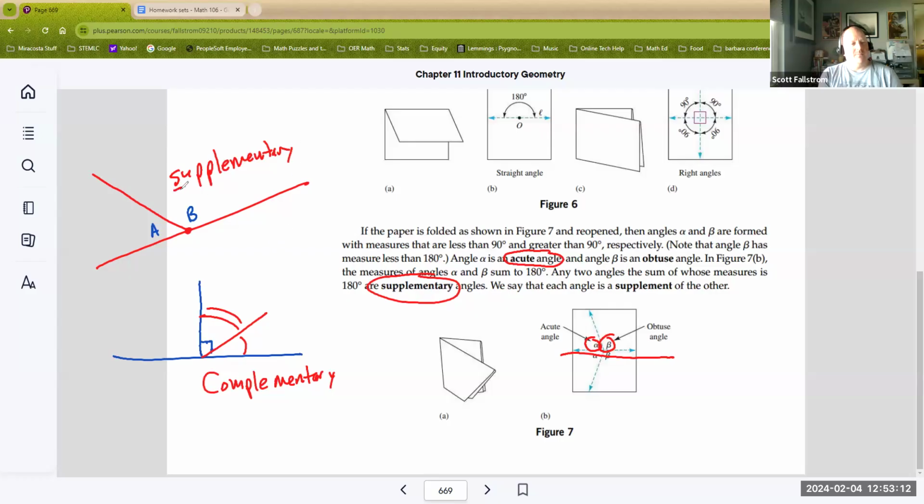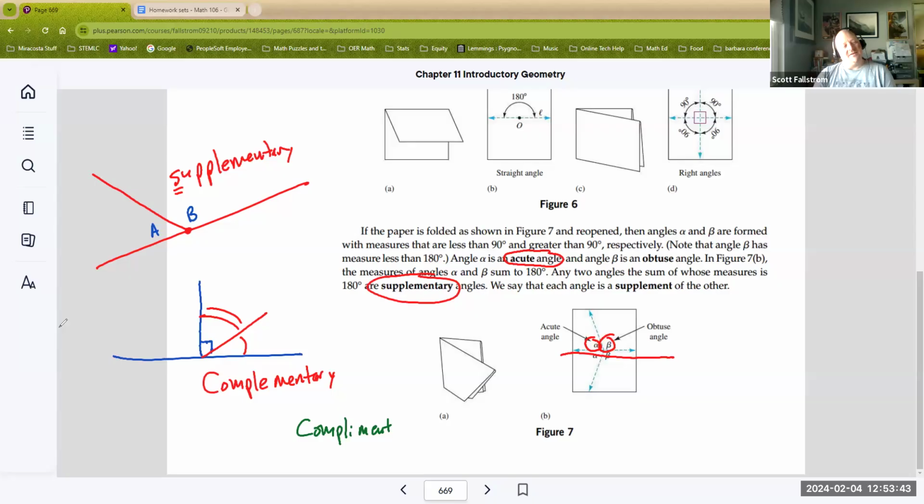So I think of supplementary, starting with an S, as a straight line. Complementary makes the right angle. I know it's spelled differently because it's a completely different word, but if you play on words a little bit, if you give someone a compliment, I know it's spelled different, right? But this is just a way to think about it. Compliment, isn't that the right thing to do? Complementary angles add up to a right angle.